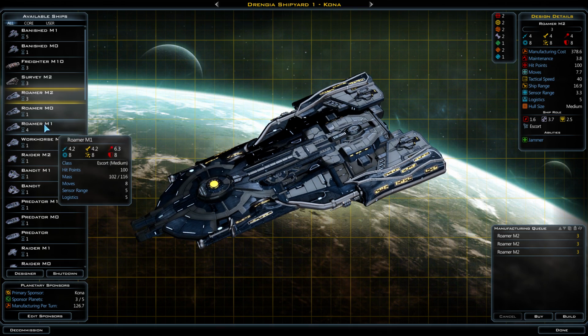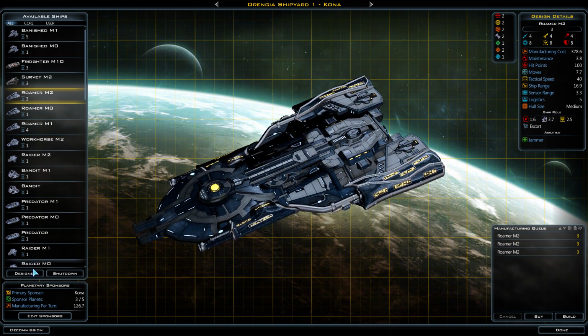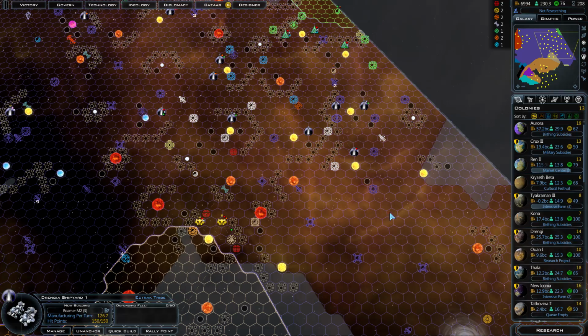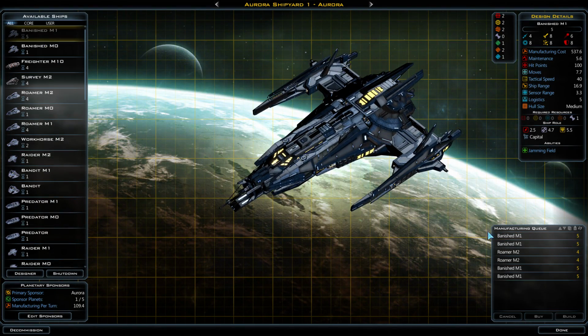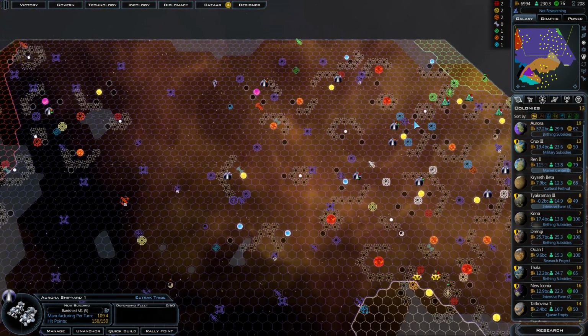Oh, and apparently my Mark 1 roamers are a little bit more expensive than my Mark II, so I'm going to have to fix that as well, I think. Oh well, they fit their role perfectly fine as is, so I'm not too worried. But now that we're done with this fooling around with how to get the most out of my ships, let's carry on with the campaign.